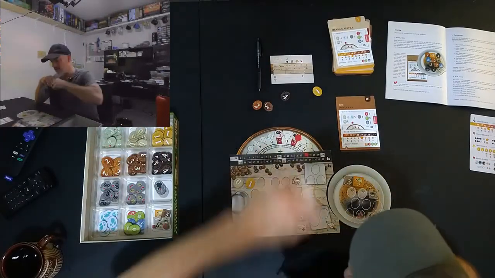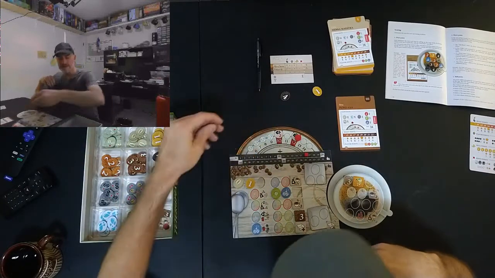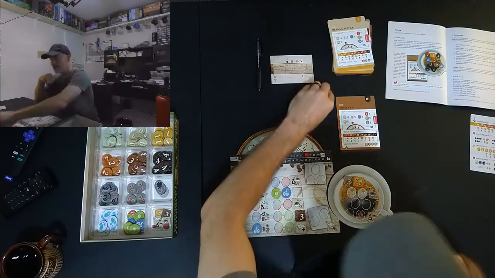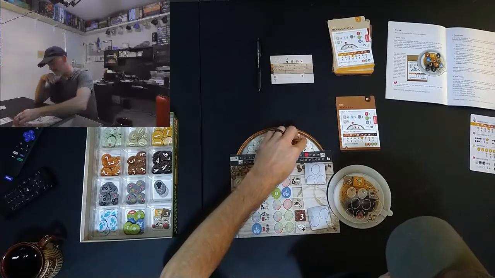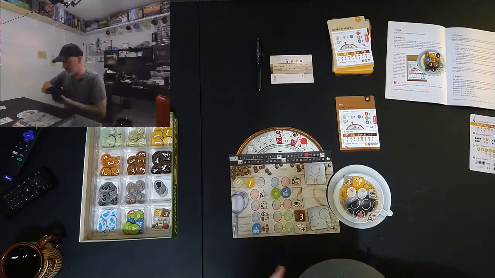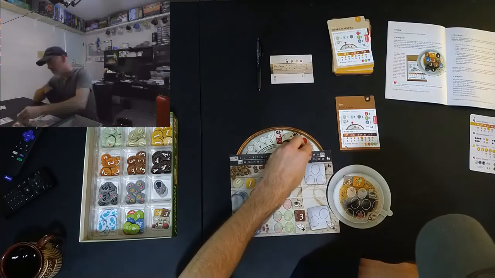Flavor is going to go up 4, 6, 2 burned beans, and 8. Okay, 8. Dang it. That was terrible. But we're going to have to roast this one, see if we can get rid of some stuff. 1, 2, 3.